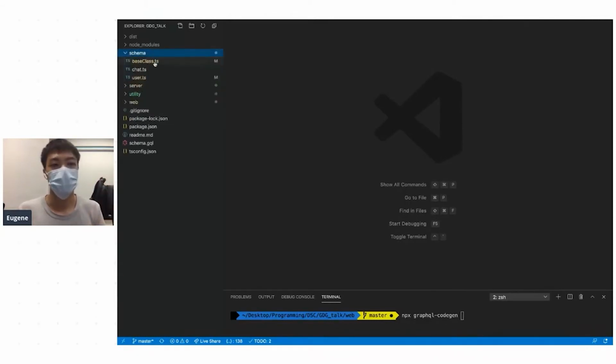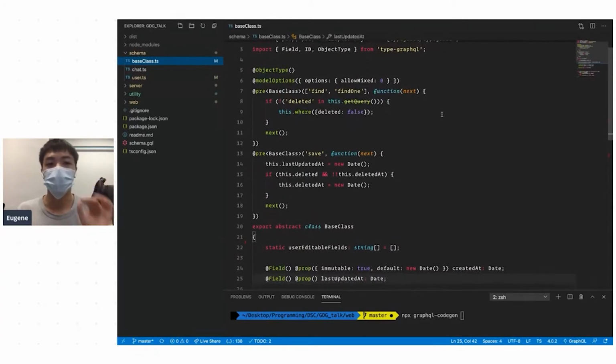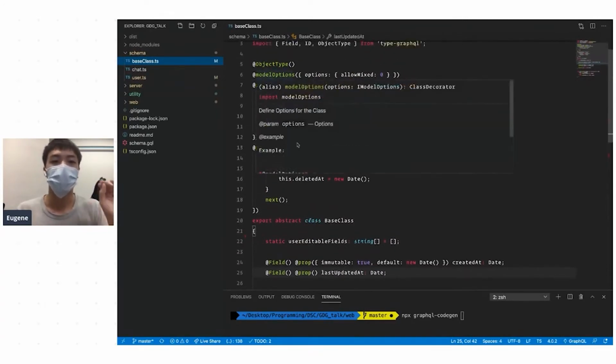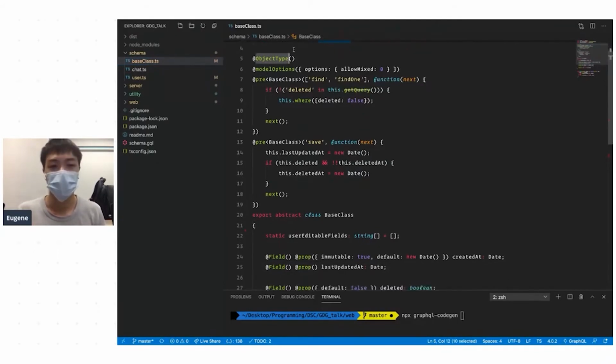So we'll start with a schema. This schema is a TypeScript file. It will be turned into a GraphQL schema and the Mongoose models later, right? So we start with an @ObjectType decorator.